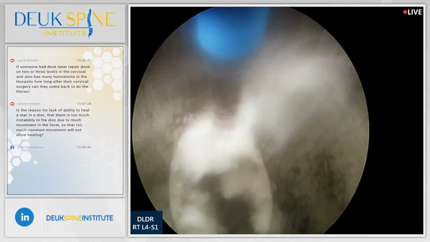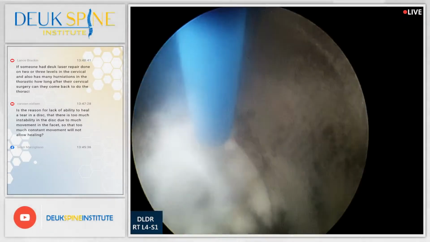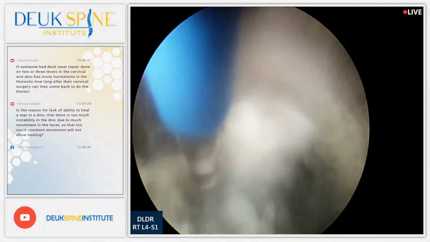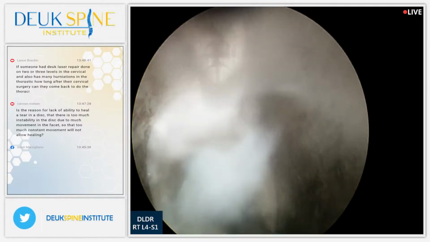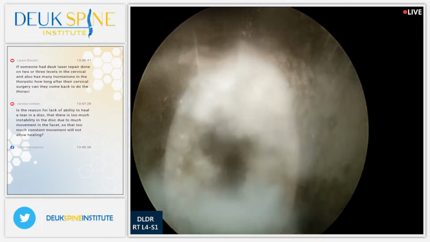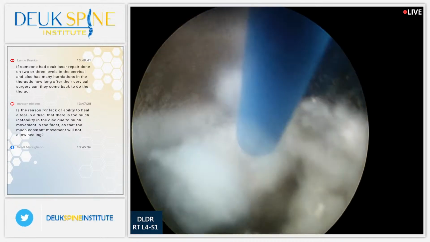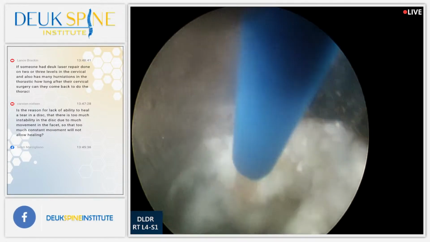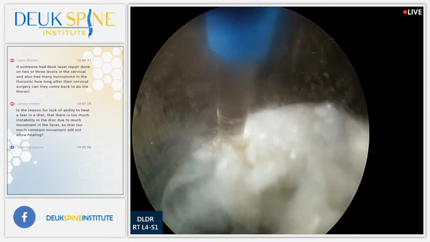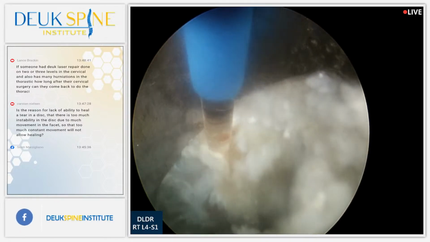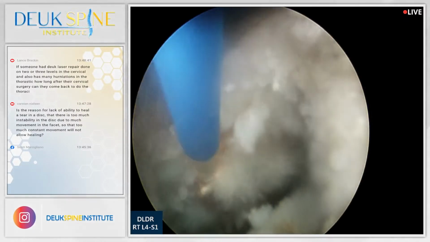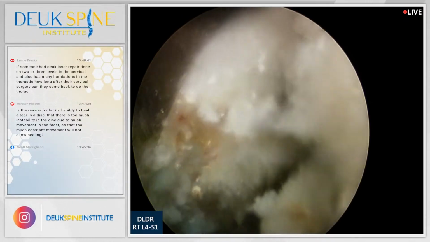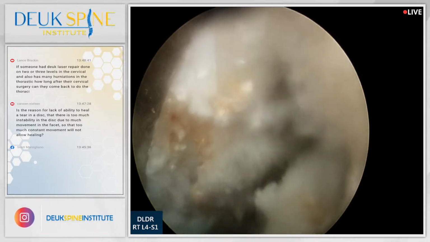One, everybody thinks there's one disc, the worst looking disc on the MRI. That's the one you have to fix, and all my pain will go away. Well, that's not true, because the average patient has 2.5 discs. So if 2.5 discs, then you better start looking for another disc, right? The vast majority of our patients with disc pain have 2 or 3 discs that need to be fixed. Those 2 or 3 discs are the cause of their pain.